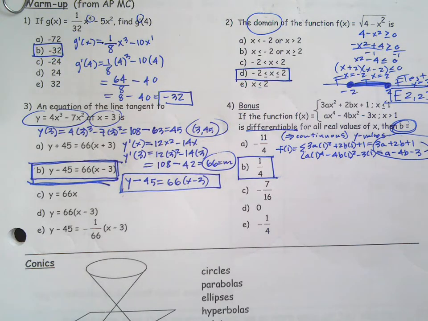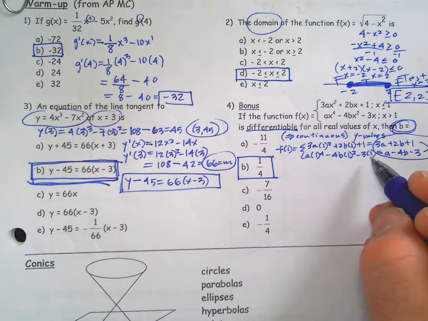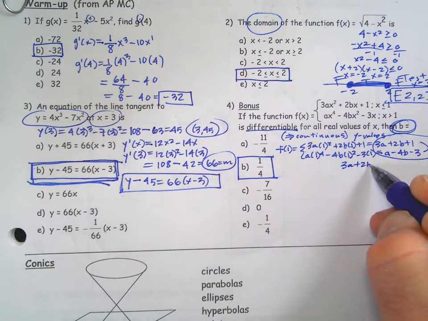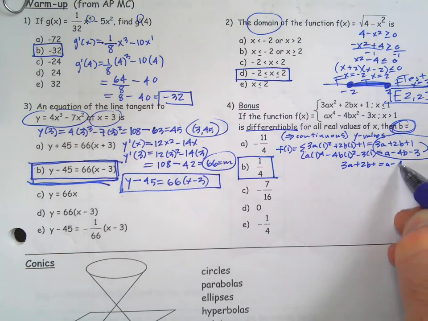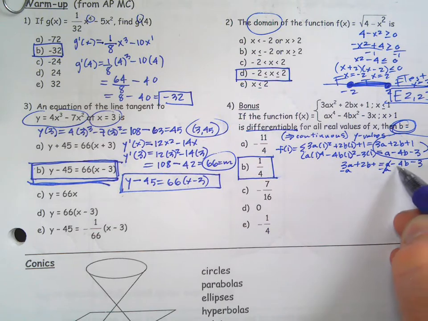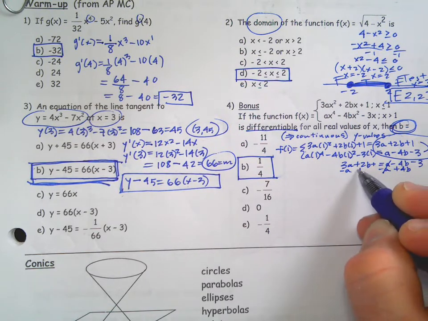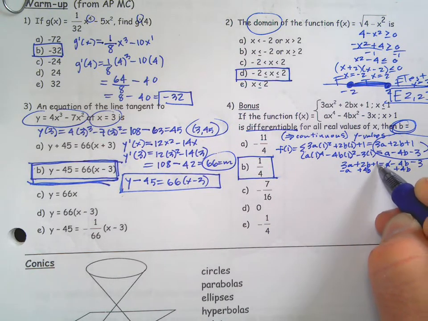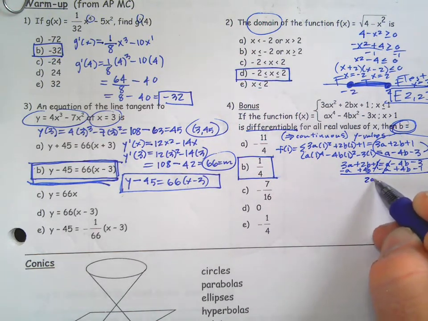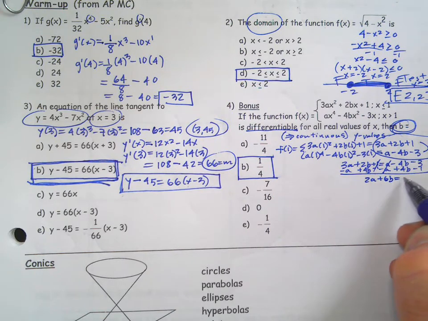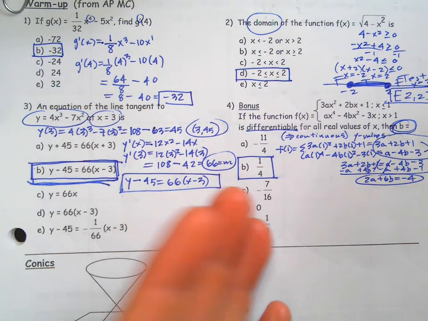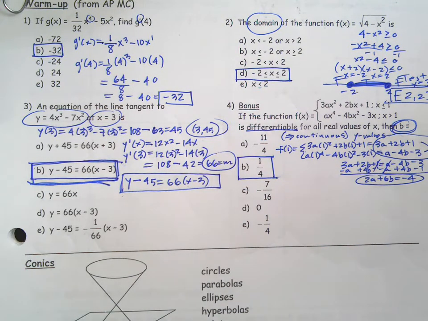So then, let's write this a little nicer. We could say, all right, well, that's 3a plus 2b plus 1 equals a minus 4b minus 3. And it might be nice to clean this up, move all the a's together, move the b's together, and maybe move the non-a, non-b terms to the other side. So this would be 2a plus 6b equals -4. So that's one of our relationships. This is a system of equations. There's two unknowns, a and b. x is known, x is 1.